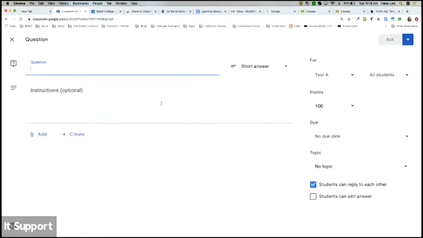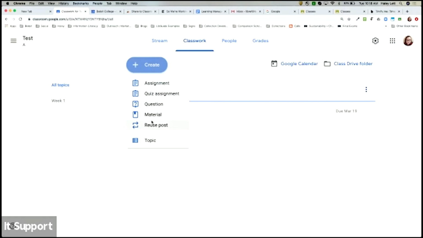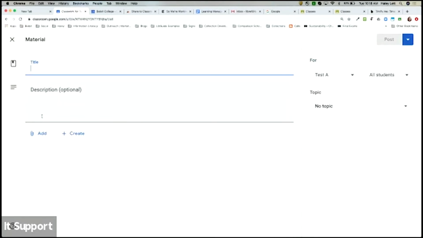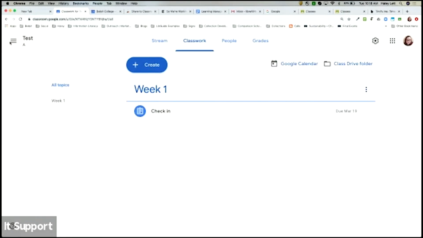Questions look kind of the same, but a little bit different, and I'll talk about those in just a second. Materials is for readings, websites and videos. This is how I would add a recording of a Zoom lecture or Google Hangout, which we'll talk about later today. Any questions about any of that?